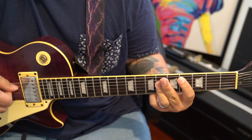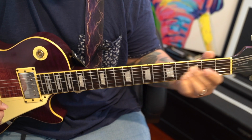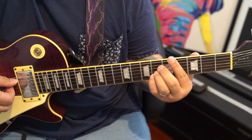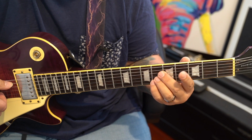So our first chord that you're going to need to know how to play is a C sharp chord. Now to do that, you're going to play an A-shaped bar chord, meaning it's just like an A chord, but we're going to put a bar to it. So just like an A chord, but now we're going to put a bar on the 4th fret on all the strings except for your low E. You don't need to play that one.